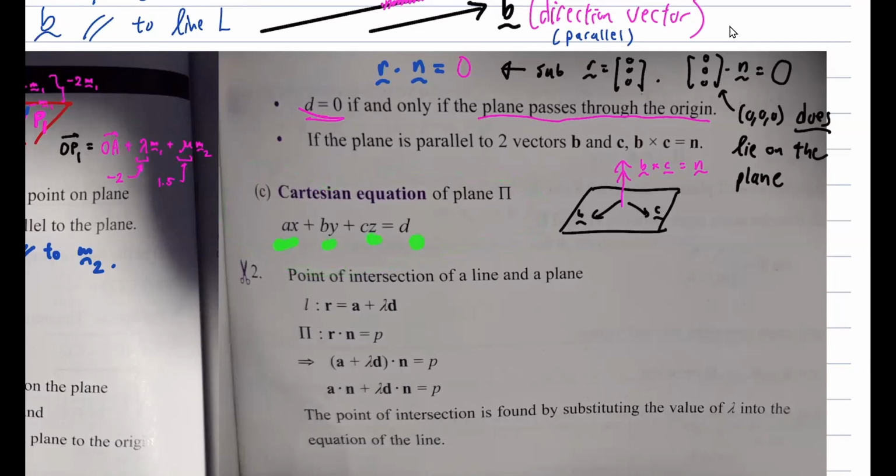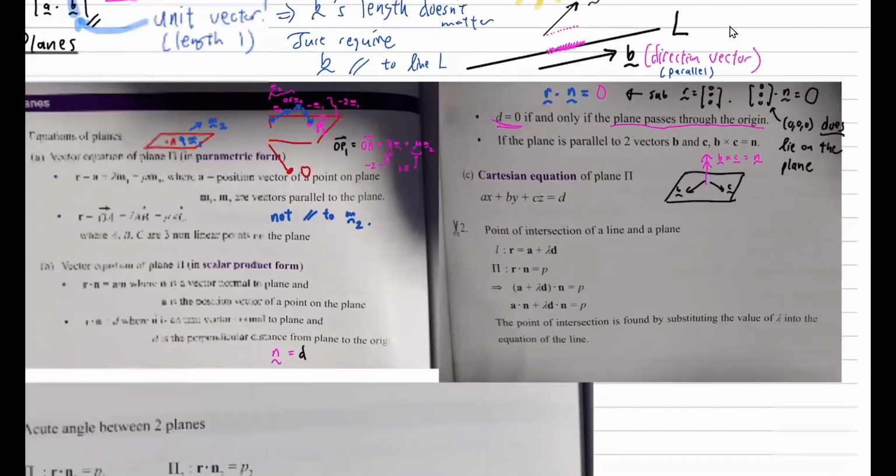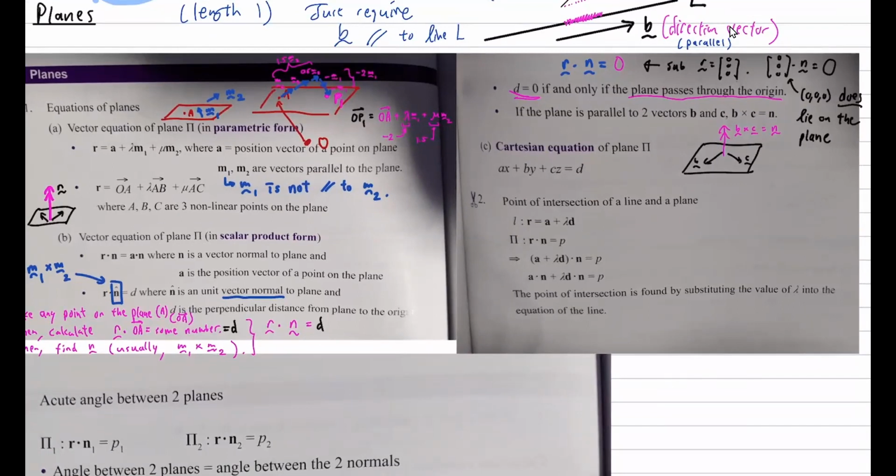Basically, you rewrite it in X, Y, and Z. Here, it's quite simple. All you need to do is start off with, I would prefer starting off with the scalar product form. Then you substitute vector R with X, Y, Z, just like your equation of a line, right? Substitute the vector R with X, Y, Z. Then after that, you can just solve for X. Then you can get three equations involving X, Y, and Z.